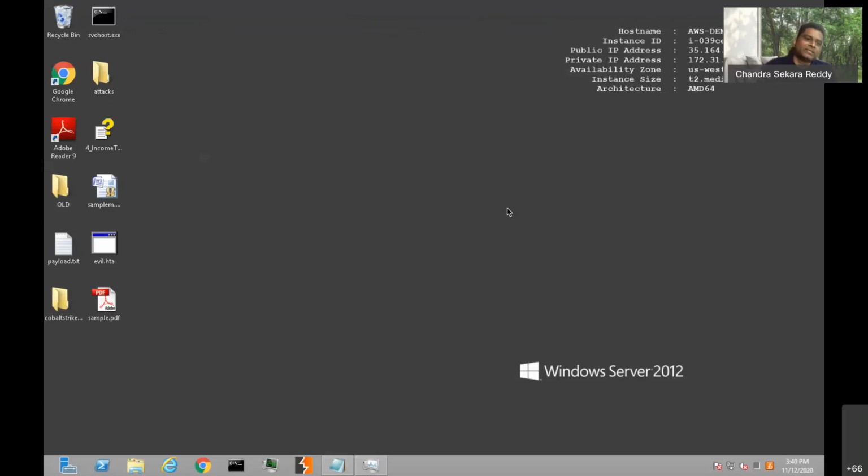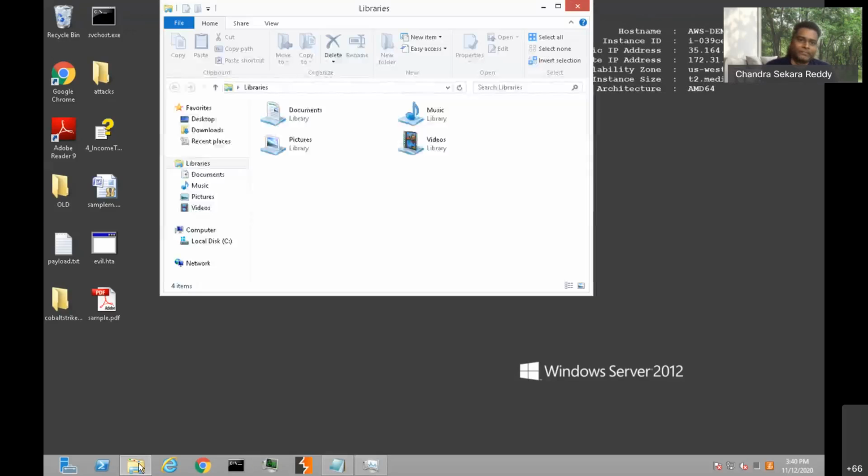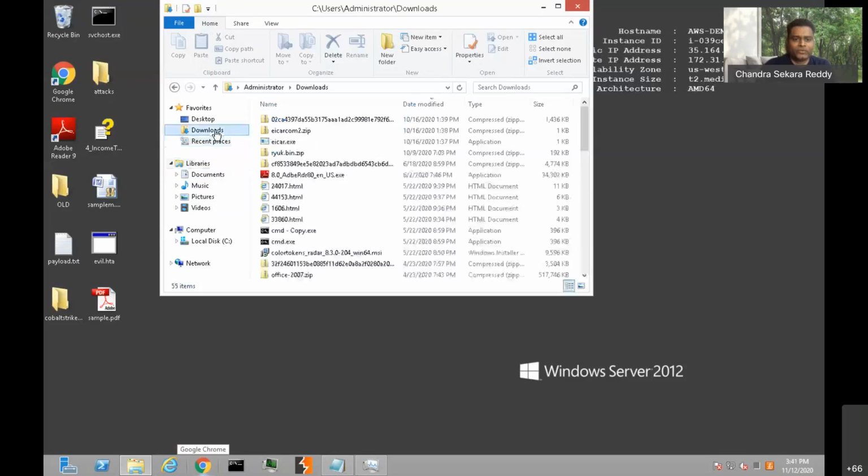Yeah, this is the system now. If I go to the system and let's say I try to download malware, there are hundreds of malwares already in the system, but let's not worry about even malware. Let me just try to click on one of the executables. So now I take that image. This is a simple command prompt. Let me just show you.